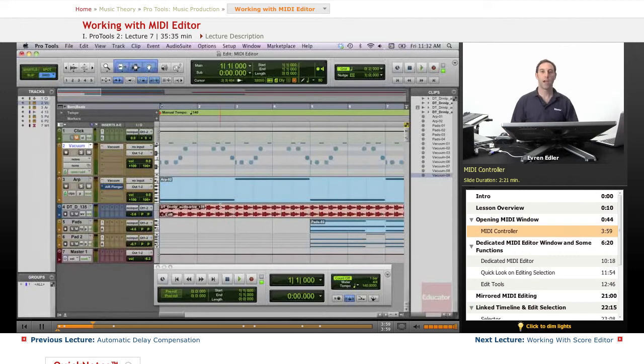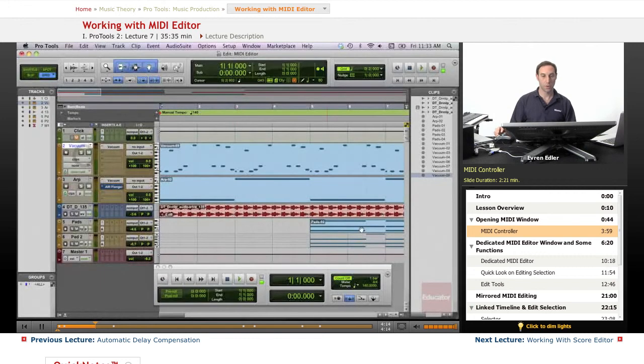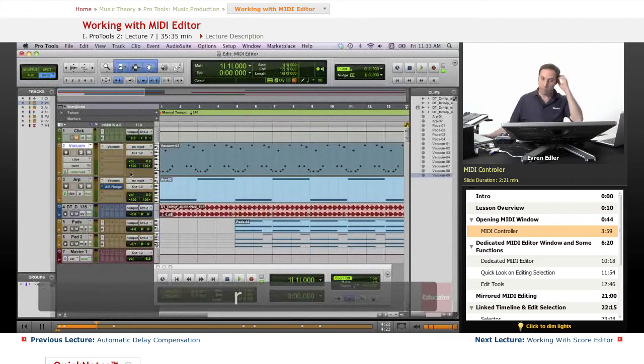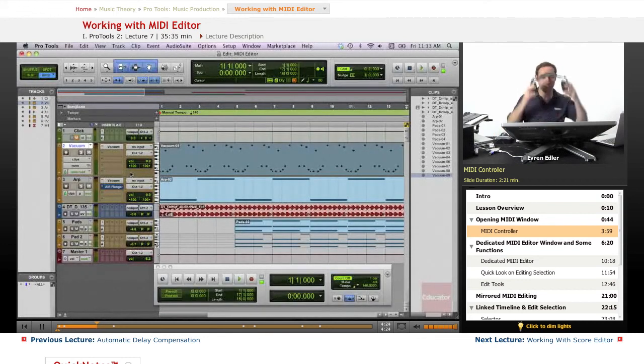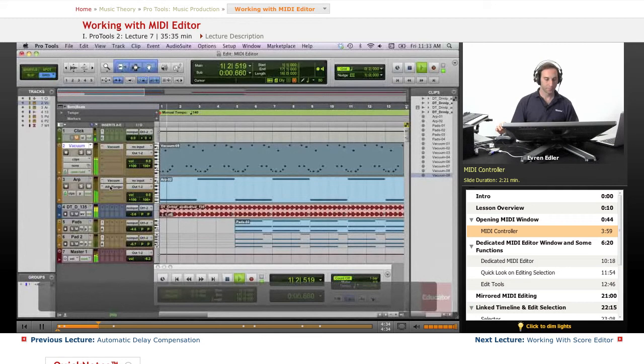But what if I really want to work with my MIDI? We used this one especially in the 101 course, to use our screen real estate in a better way. That is the MIDI Editor window, the dedicated MIDI editor. There are a couple of ways to get there. Let's go ahead and choose this bass track. Of course, we would like to maybe hear it for a minute. Let's go ahead and hear this track that I made. And from there, we're going to open the MIDI editor and work on it. That's a pretty interesting tweaked out track right here.